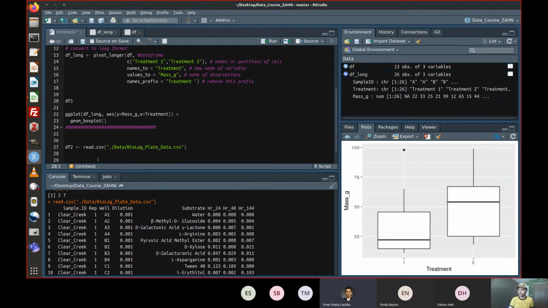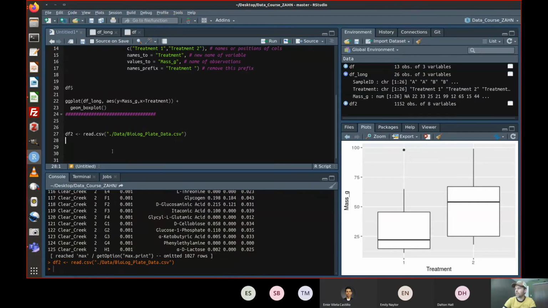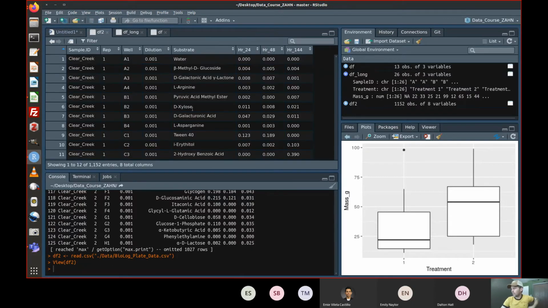It's in your data folder, so we can read that one in nice and simply. Let's take a look at it. We got 1,152 rows, 8 columns.